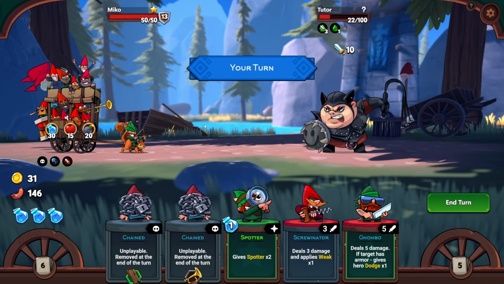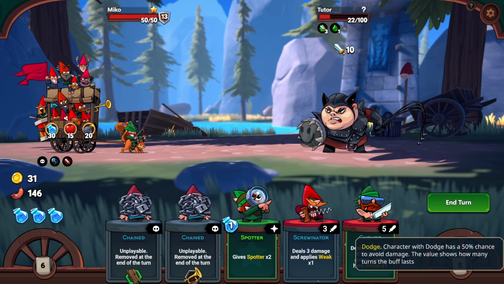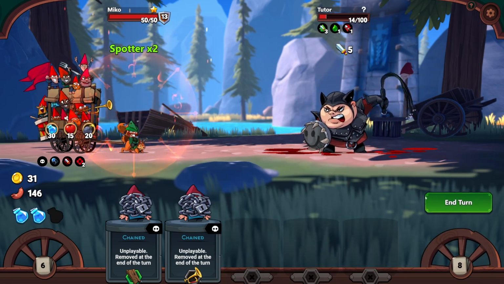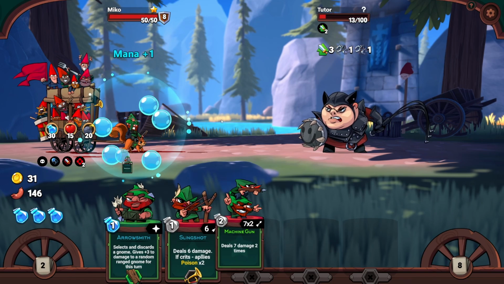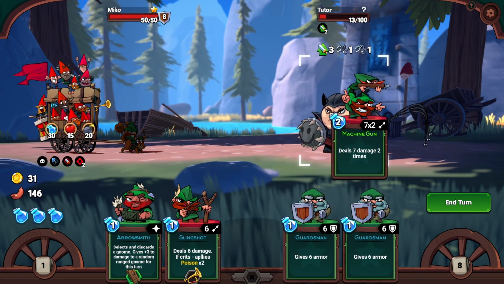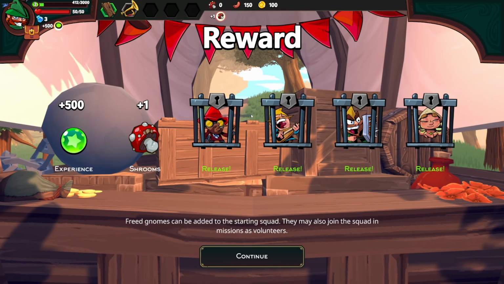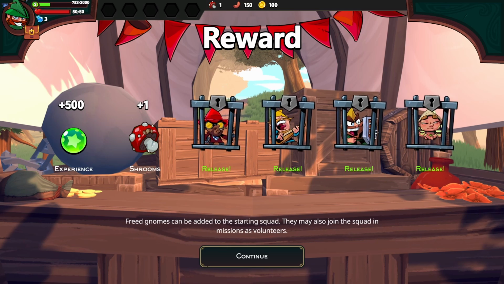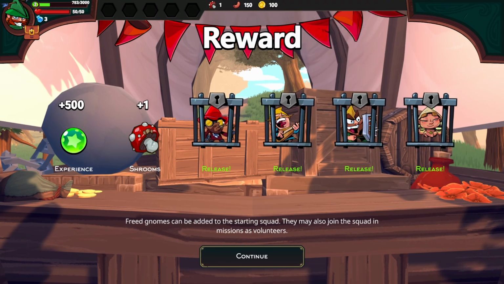He's getting angry. Remove at the end of the turn. Easy enough for us. We've got crits. See you later. Gonna release one of these guys. What's those pops? Get experience 500. Rooms 1. Oh, so that was that thing that I can use to refresh something.